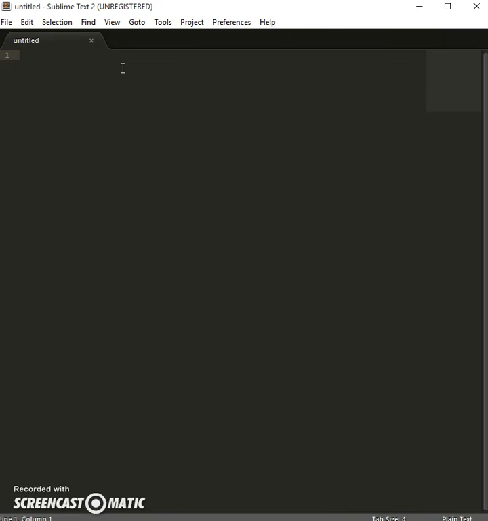First things first, what I need to do is let the document know that this is HTML5. Right off the bat, we have to type doctype, and you have to start with an exclamation point, doctype, and then html, okay? That's just the generic thing. You're going to put that at the beginning of every single HTML document you make. It just says this is HTML5, which is the latest.